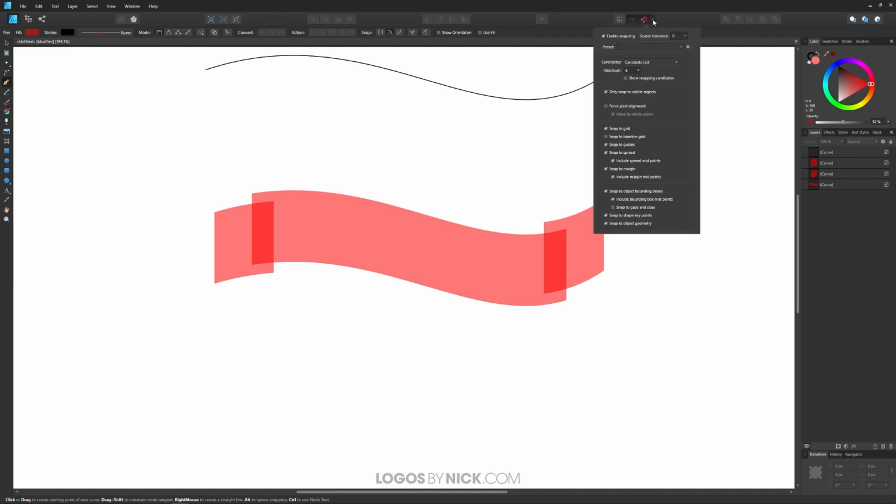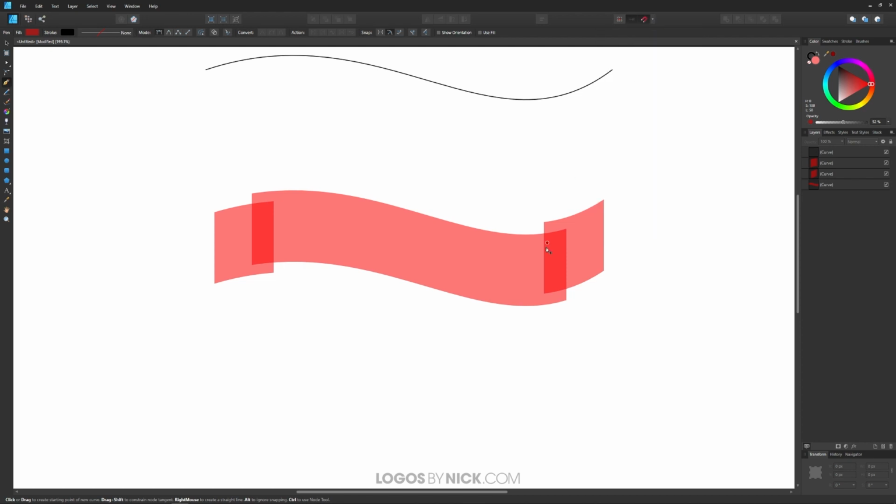Go ahead and pause the video right now to make sure that you have all of these options selected on your snapping menu. And then once your options match mine, go ahead and continue on. So go ahead and check that out. Set up yours to look like mine, and then we're good to go.